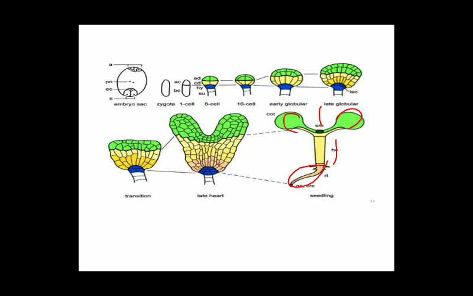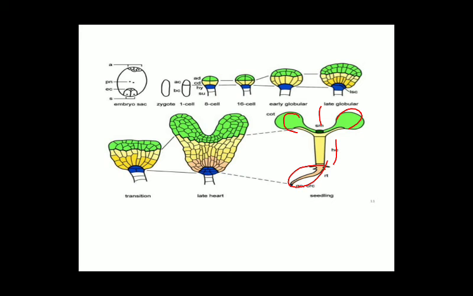I hope you understand all the steps. For the sake of convenience, I have not gone into the details of each and every step. You can simply remember that the zygote gives rise to two cells, apical cell and basal cell. The basal cell forms the suspensor. The apical cell, which is also known as the embryonal cell, undergoes repeated divisions and results in the formation of quadrant, then octant, then 16 cell stage. Then this 16 cell stage gives rise to different organs of the embryo.